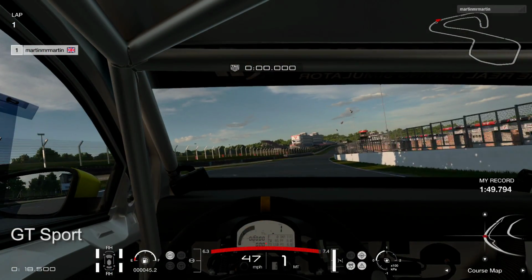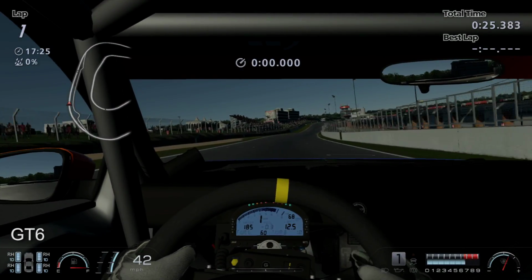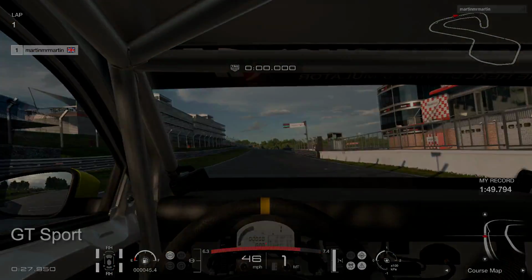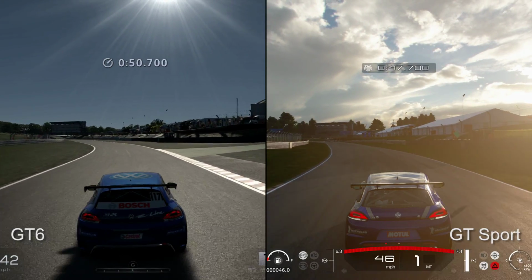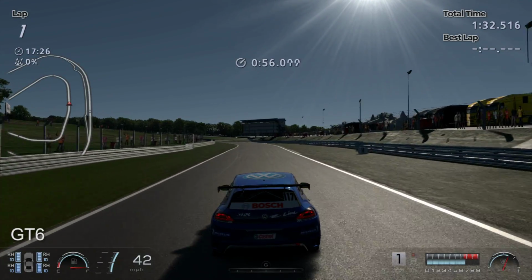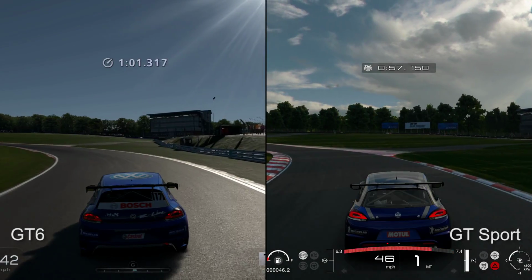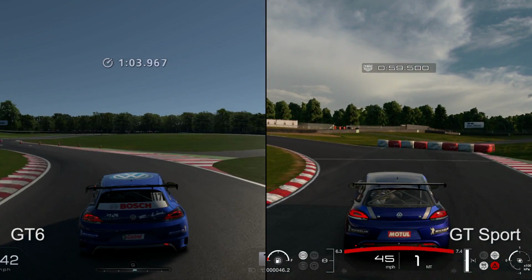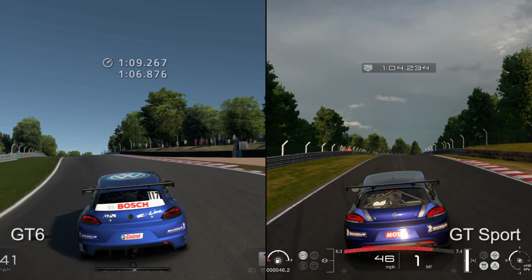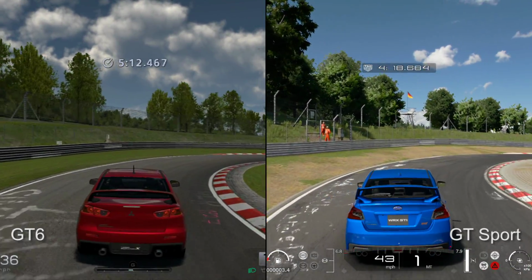Some of the upgrades are quite subtle in nature, others are more striking. But there's definitely a difference when going from Gran Turismo 6 to GT Sport here. The use of high dynamic range also has benefits even when playing in SDR, particularly with regards to the entire lighting model. For example, the HDR grading allows for greater detail in peak highlights along with more detail in dark shaded areas, and the entire dynamic range is considerably improved, giving the game more pop, more three-dimensionality. It's impressive stuff and one of the biggest upgrades we've seen when going from GT6 to GT Sport.